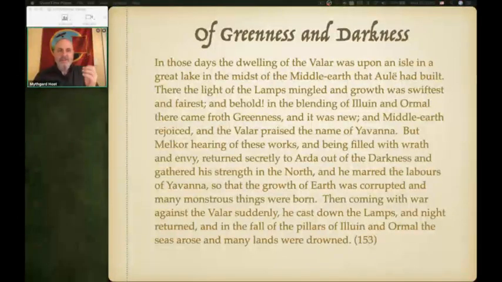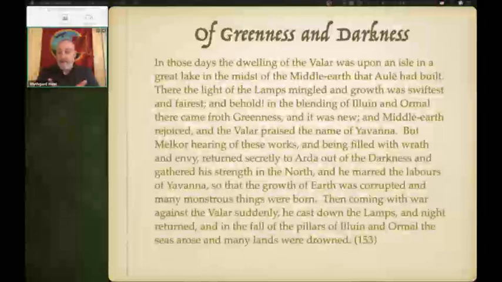He perceives, not just, now notice the emphasis. It isn't just that they're happy. It isn't just that it's beautiful. That stuff goes back from the very beginning. That was true of the bliss of the springtime of Arda, when everyone was happy and everything was beautiful, and Melkor was like, haha, let me see what I can do about that. That was true from the beginning, and so that element of envy. But Margaret, exactly, it's the greenness.